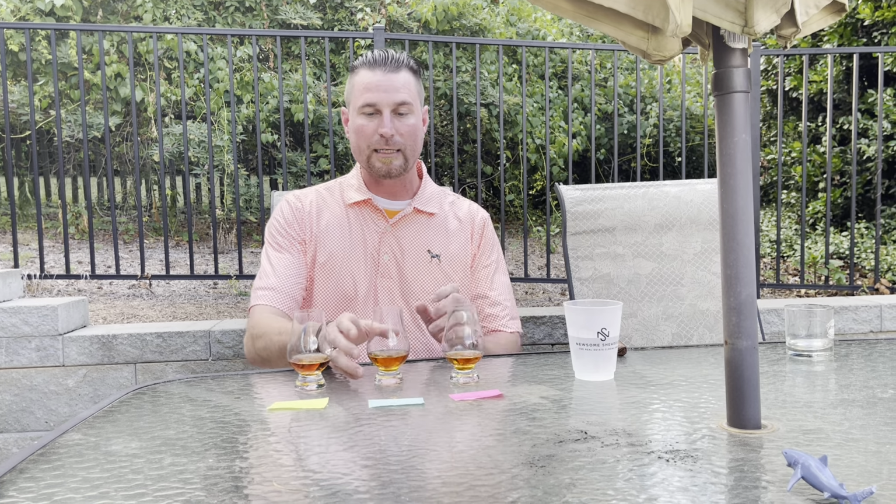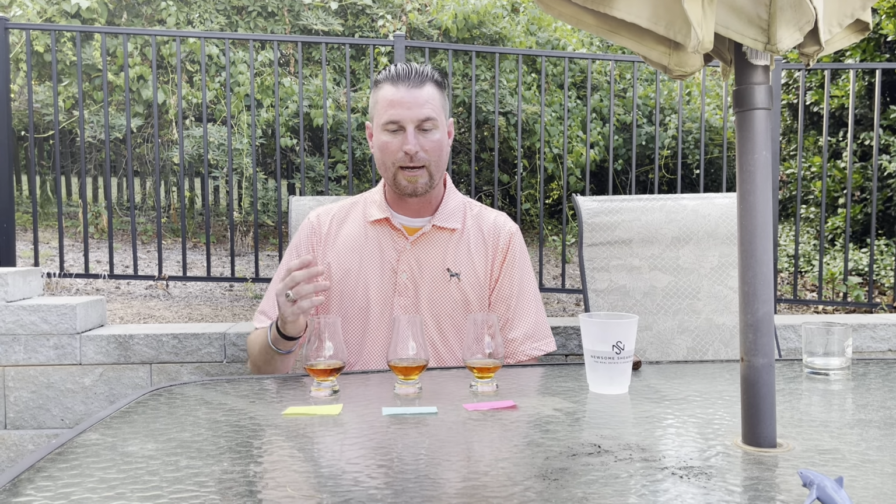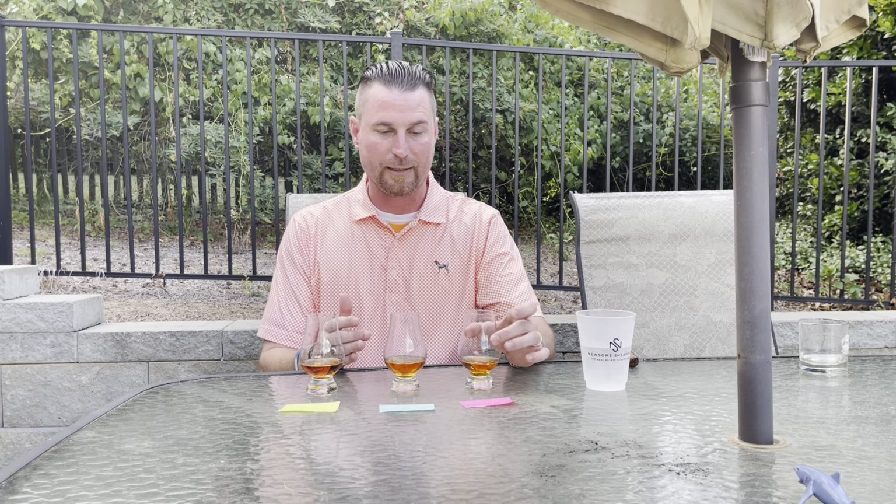3 has the better nose. I appreciate the nose on 3. I think it's more mild. I think it's great, and the whiskey's really good. B reminds me of a little bit extra spice that comes from BT1. Even though BT1 is the low rye mash bill, none of them are technically high rye, which we talked about before, as far as the mash bill that goes into making BT1. I'm going to lean on A as the one that I think is better at this moment, in this lovely, lovely outside.